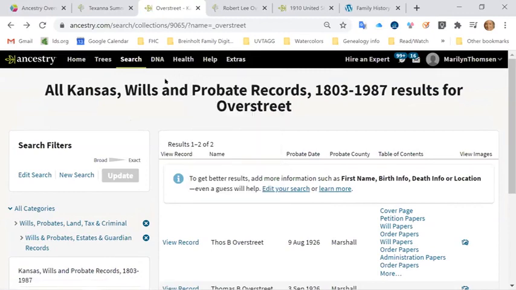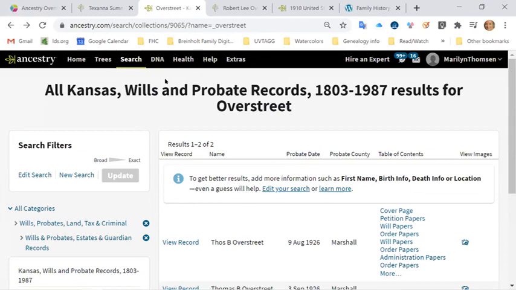Okay, so one thing, let me explain about newspapers on Ancestry. Well, actually, let's go back. There are collections on Ancestry.com that are not on Family Search. So let me explain. Wills and probate. I used to be able to access some wills and probates in Georgia, and all at once they became locked on Family Search.